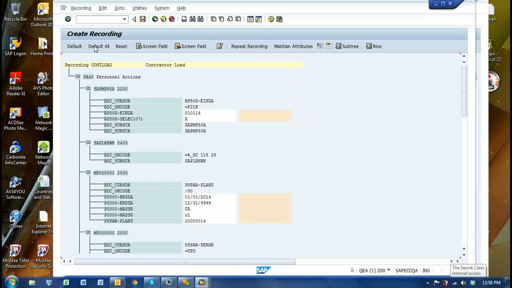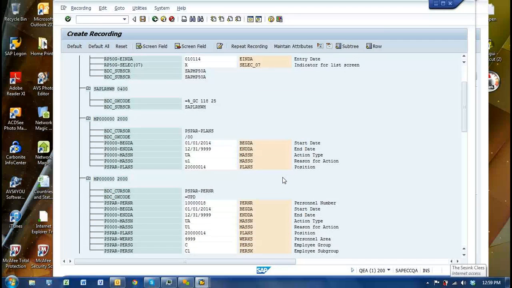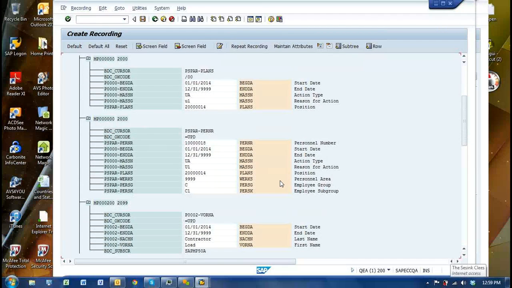First thing I do is I default all of these screens, all of these fields. What SAP does is it evaluates what each of these fields are over here and creates a field name that we're going to be using as we build our LSMW.